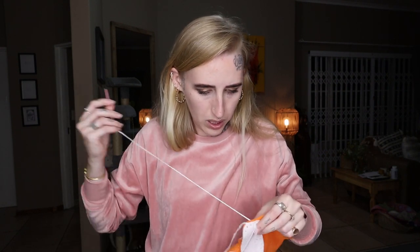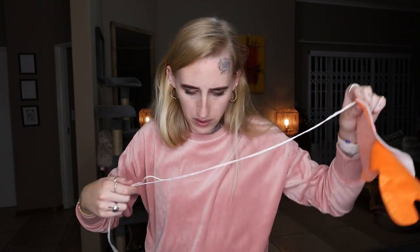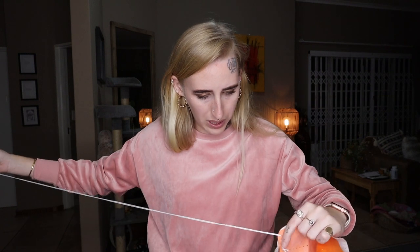Okay, so we can just double back like that. Cool. And that makes it a lot stronger, I'm guessing, as well. There we go. Yeah, that's cool. Okay, that works. I'm hoping that there's going to be enough thread for all of this double backing. I honestly don't think there's going to be enough thread.